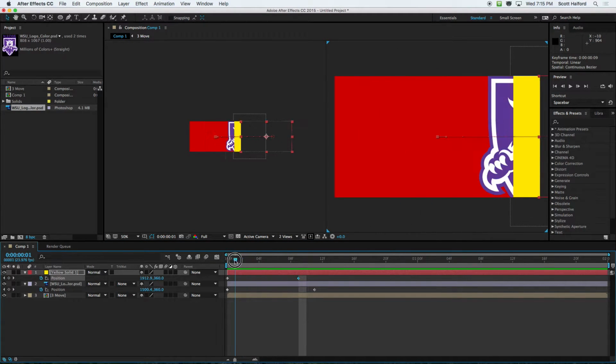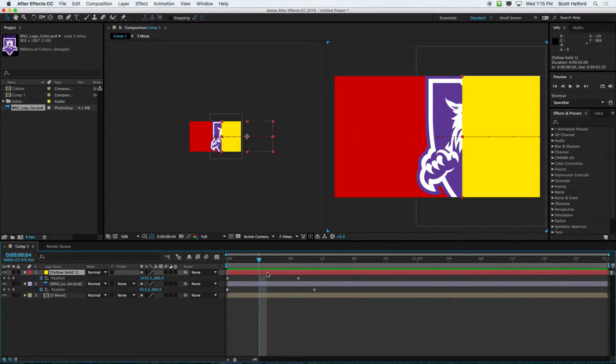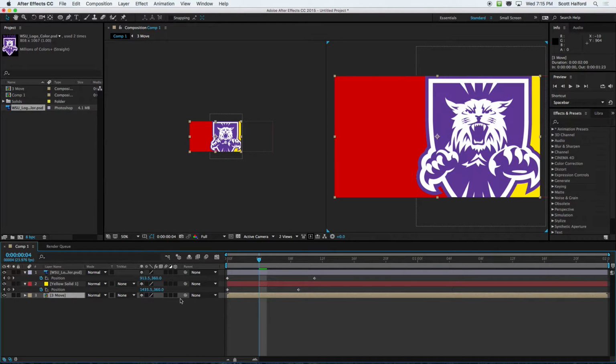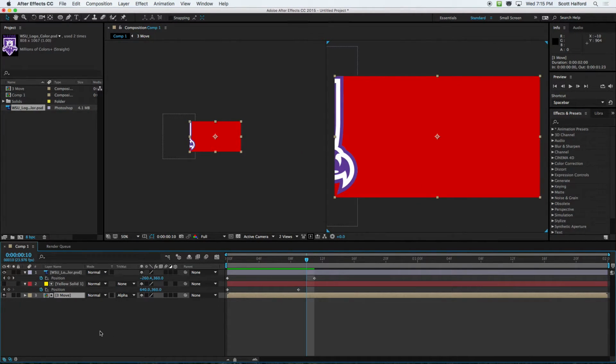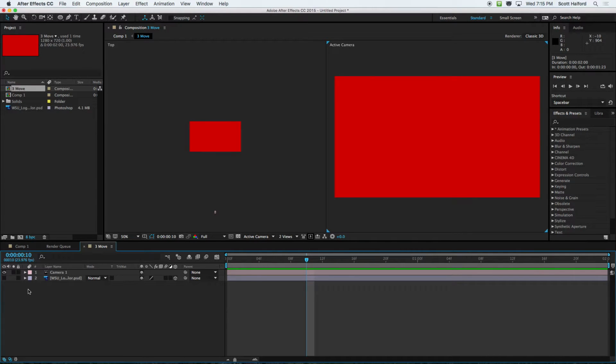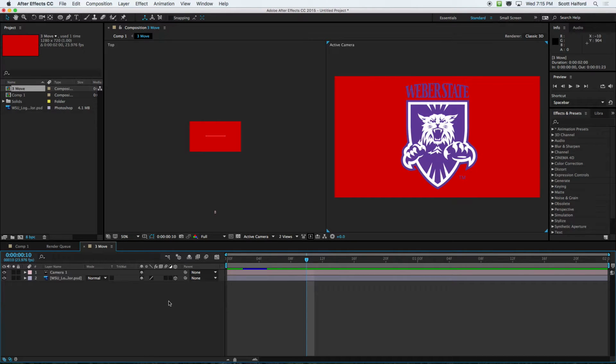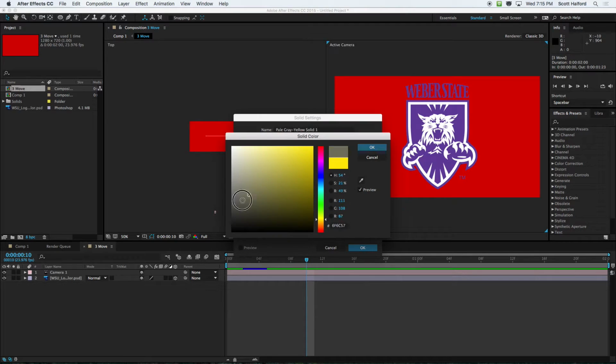All right. And then have that become a track mat for the 3D move. So track mat. And then let's go into the 3D move composition and do our 3D animation with our other solid, our purple solid probably, or gray, or whatever you're using.